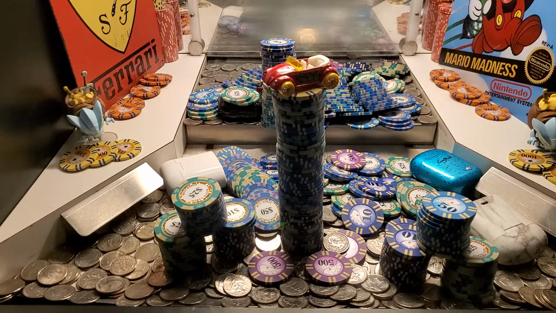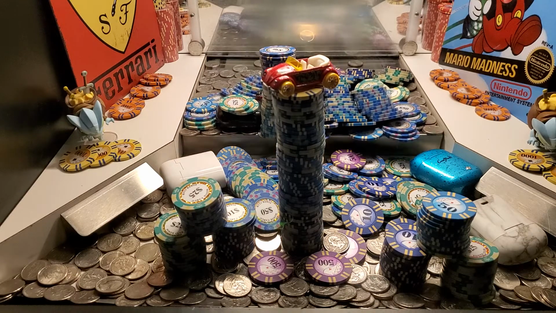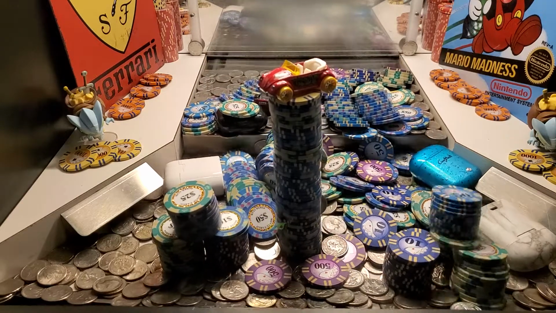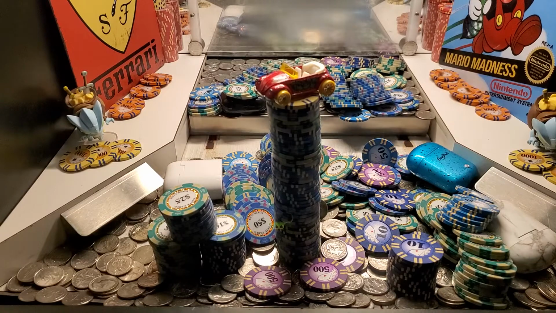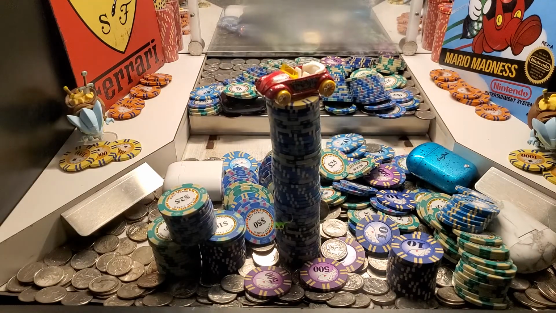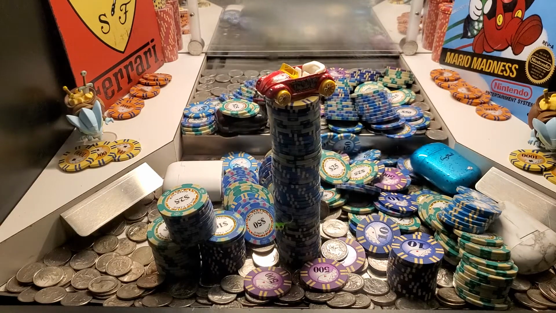Try to get some here on the left hand side as far as I can. That was actually a good bounce. Alright, here we go. Let's see what happens. Nice! Oh, come on, baby. I thought for sure this one was gonna go. That was pretty cool. Alright, let's just focus on pushing stuff out.